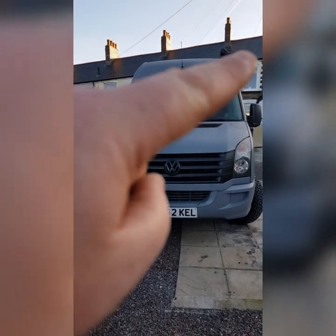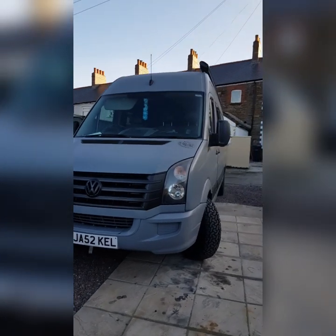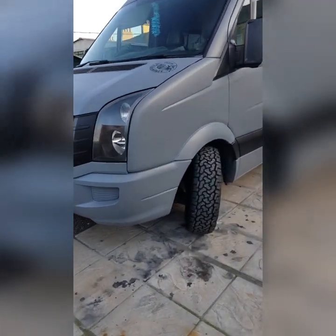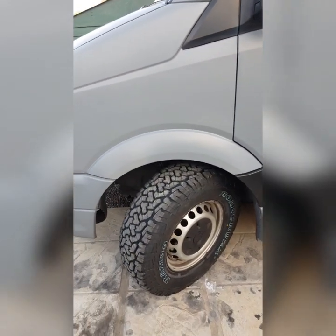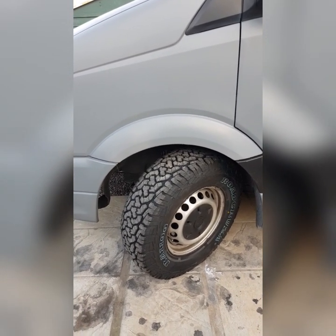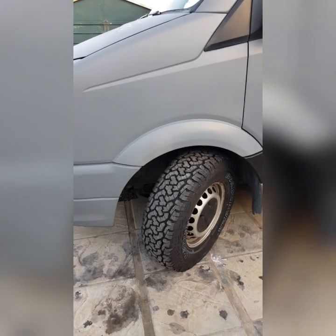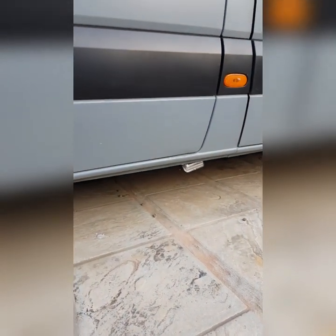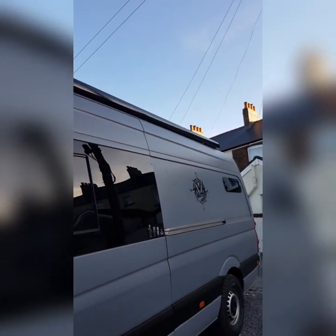So from the front you might notice the little lump up on top — we've had an awning fitted to the side so that we can pull it out. Here are the off-road tyres, nice big chunky ones. For those interested, they're 245 75 16s, similar BF Goodrich kind of pattern but a budget version. The van's only going to do a couple of thousand miles a year, so it wasn't worth putting premium tyres on. You can also hear the exhaust underneath for the diesel heater — it's recovery-ready, that's the noise you can hear.